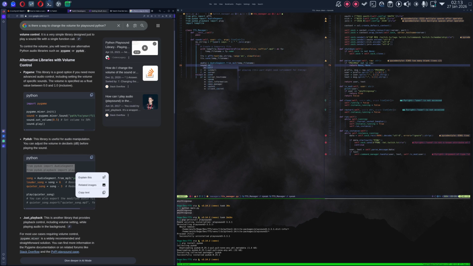Sound dot, not sound, this would be audio dot set volume 0.5. Okay, does exist. Audio dot play. We'll give that a shot.